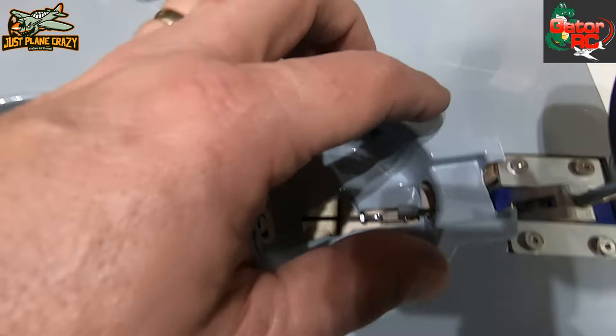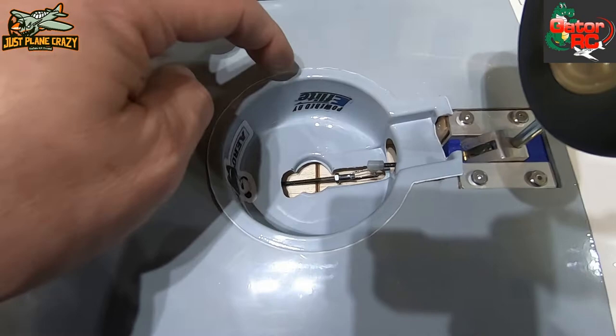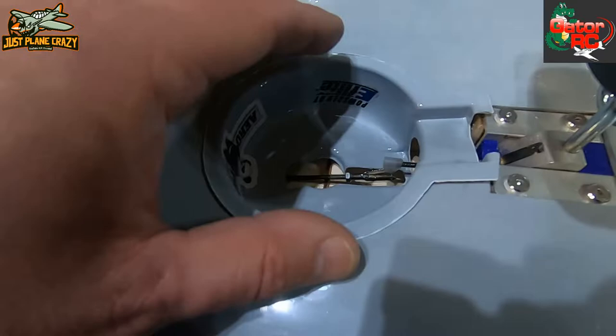I have decided I am going to put that thing in there, so we will go ahead and maybe just canopy glue everything in. But the option is to drill some holes, use some small screws to hold that in, or you can just straight up use canopy glue, which does hold very well. You can see here on our cockpit that thing turned out great, and that canopy glue is not going to go anywhere. So second thought, I think I'm just going to canopy glue these things down. So let's get to it.